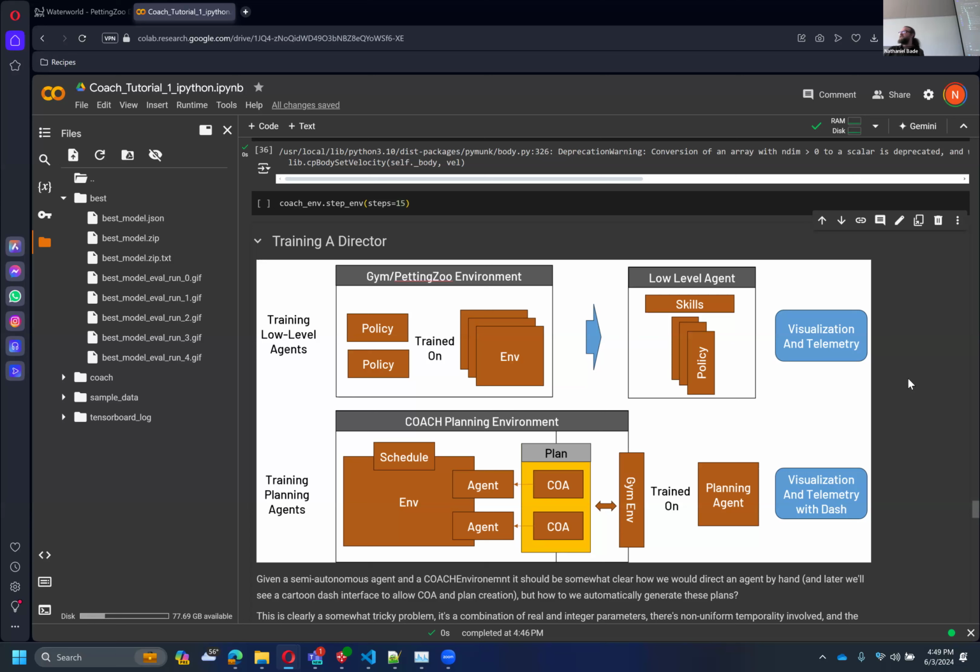there's a talk earlier that references this, but in many situations, that's what you get. You don't get a high level view of the board. You only get what your agents can see. So what the code naturally does is say, here's what you get. You concatenate the observations from all your agents together, maybe some of their rewards, and that's what the director gets to play with. But you can, of course, change that.